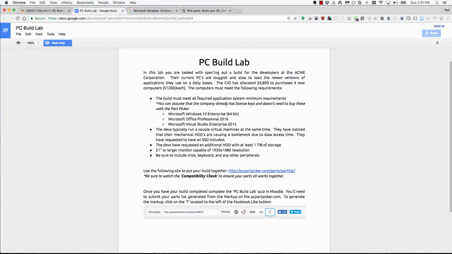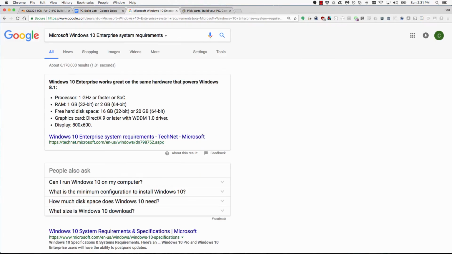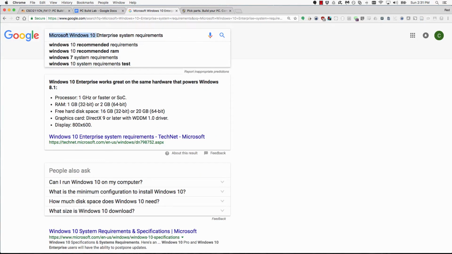It must meet the application system minimum requirements for Windows 10 Enterprise, Office Professional 2016, and Visual Studio Enterprise 2015. The way you can find that is to do a Google search for the product, so Windows 10 Enterprise, and then maybe put system requirements at the end.